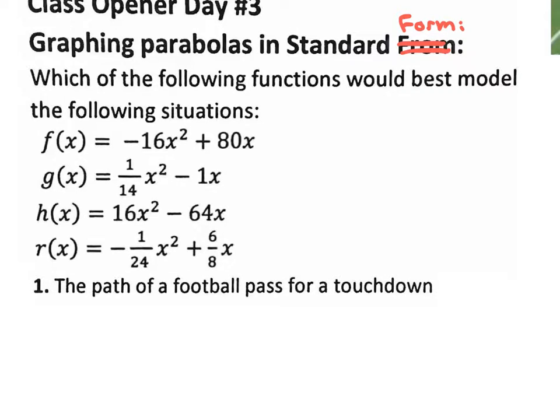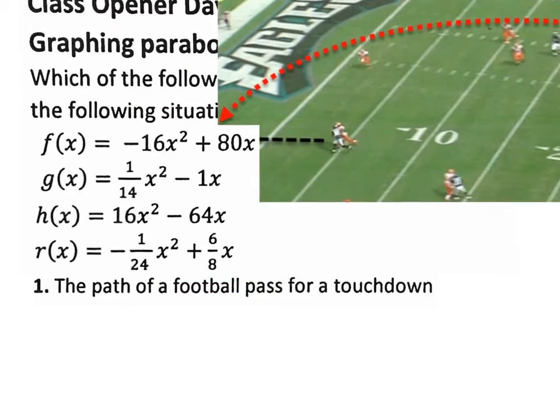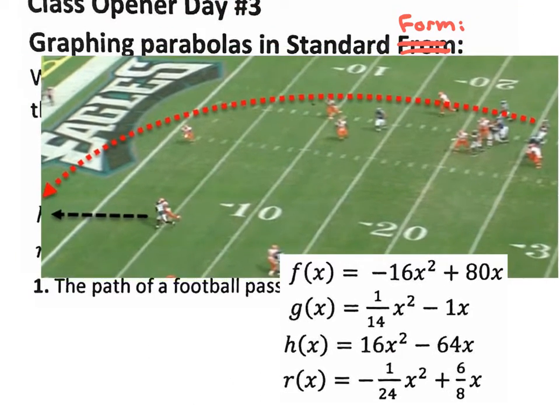Let's begin with this, guys. What does the path of a football during a game look like? Like this, right? Something like that, right? So your quarterback wants to throw the ball to this player. He's going to be running in that direction. So it does travel in the path of a parabola, okay? Now, the parabola does reach a maximum height, and of course, is this parabola opening up or down? Down. It's opening down.